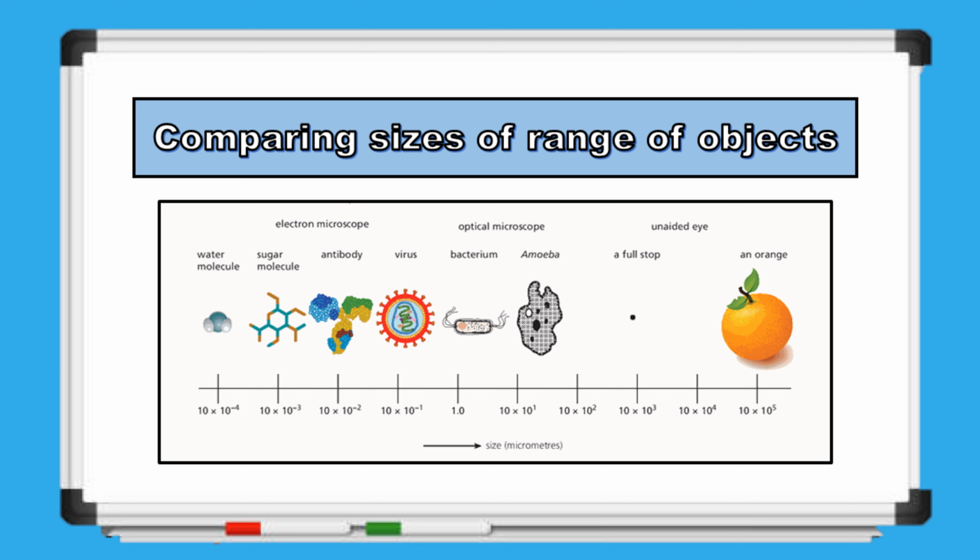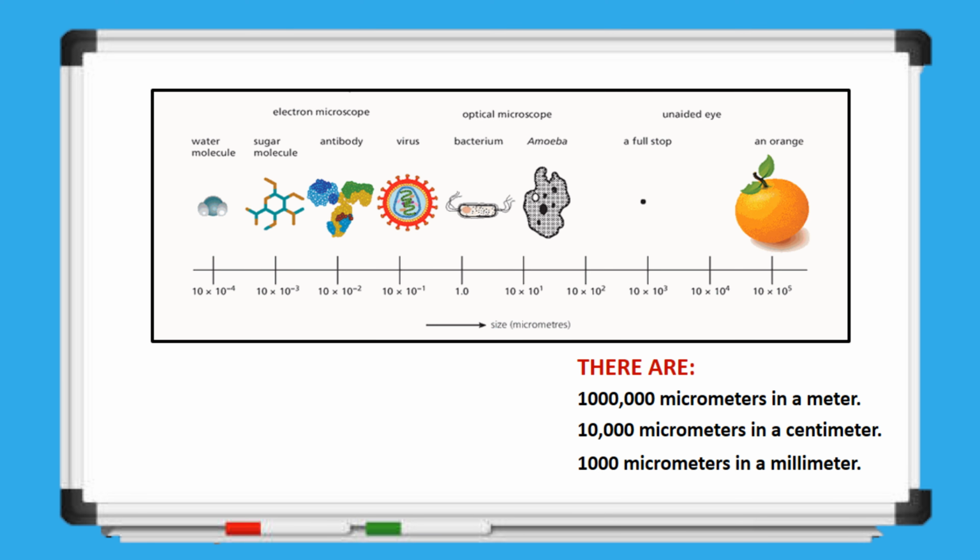This comparison highlights the significant size differences in nature, emphasizing the limitations of the human eye in detecting the smallest biological structures and the need for microscopes to study them. The scale bar provides a helpful reference for comparing the sizes of these objects relative to each other. But what we need to learn are these conversions, which we'll also practice in the upcoming examples. Just remember that a micrometer is 1/1,000,000th of a meter. To put this into context, 1 meter equals 1 million micrometers, 1 centimeter equals 10,000 micrometers, and 1 millimeter equals 1,000 micrometers.